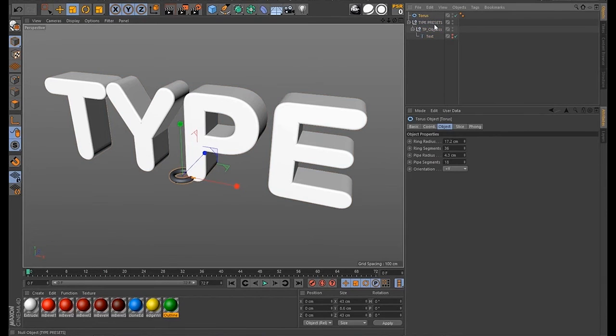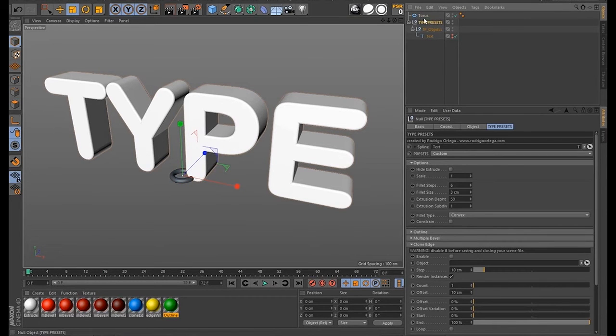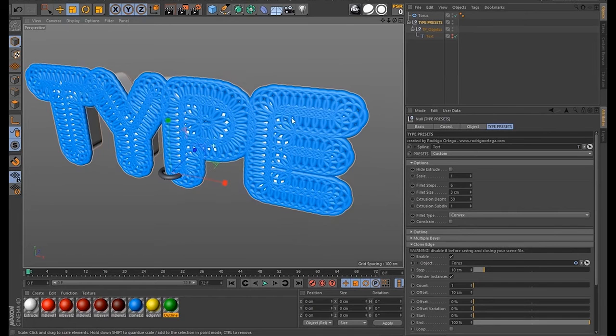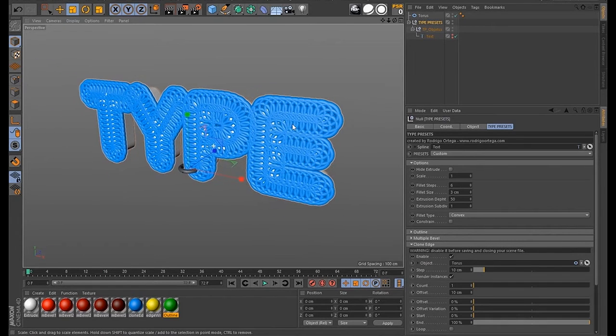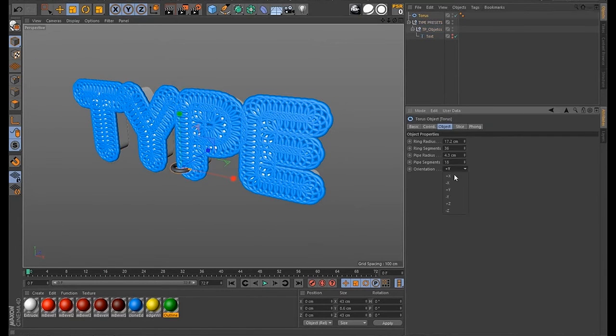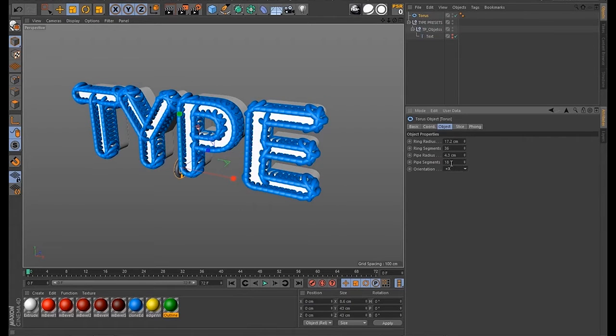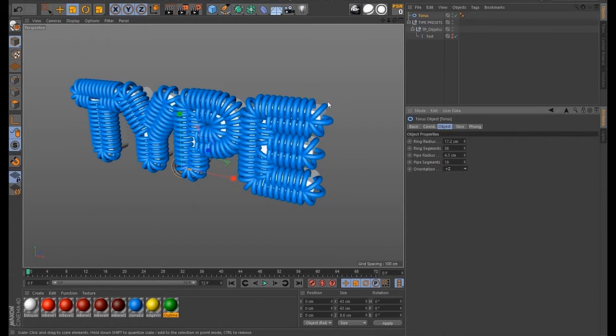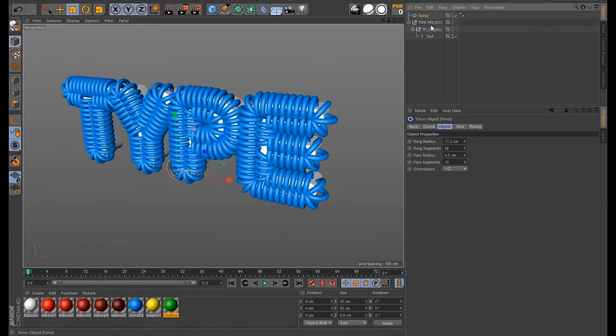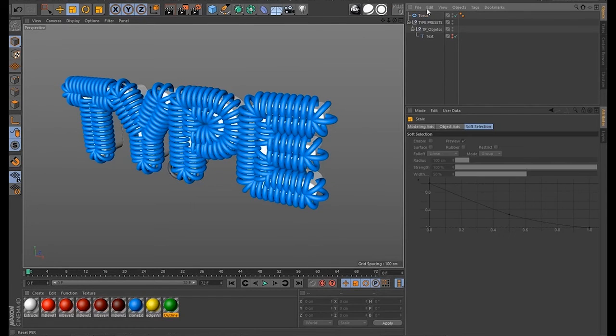So I created a torus, and I will drag and drop on the object here over the clone edge, and I will enable it, and let me change the orientation. If this will look better. And let me change the size here.